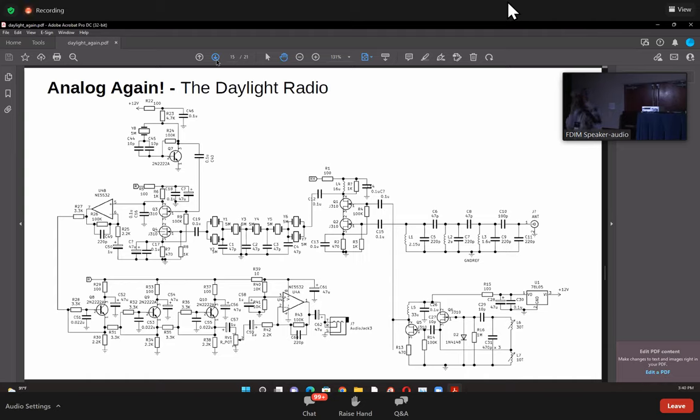And this is what it looks like from inside. There's a feature that I need to tell you about, which is the frequency counter. It's one of these Chinese things I bought off eBay. I plugged it in, and when I switched it on, it generated a huge squeal, a really bad noise. So what I did is I converted that into a feature. There's a button here. If you press this button, the frequency lights up, then you leave it. So it's like the frequency markers of the 1970s. You get on the frequency and then you leave it out. You also save on the current, by the way.